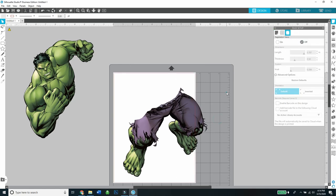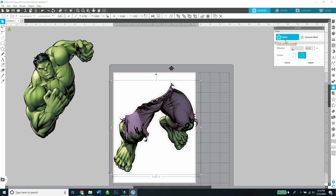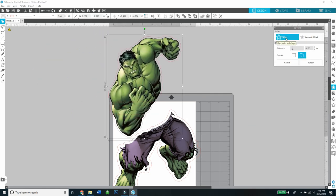So I'm going to remove my registration marks. Then I'm going to select on my offset panel, and I'm just going to give him an outer thickness. I don't remember what the number was. I can't see it because I'm editing right now and my screen is kind of blurry while I'm editing. So you can see it right there, the thickness that I'm giving him, but this is optional.